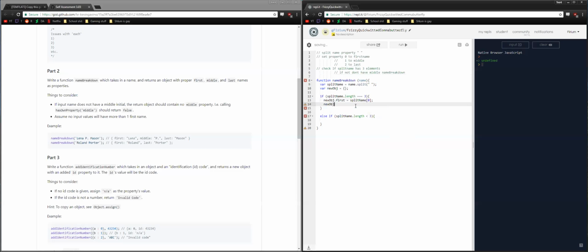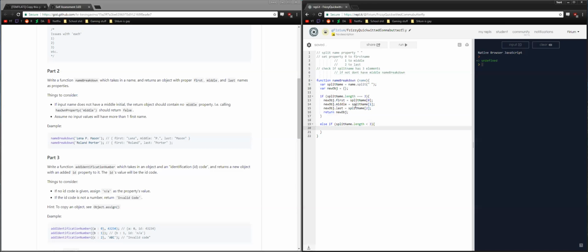New object dot middle is equal to split name 1. New object dot last is equal to split name 2. Name does not have middle initial. Return new object.